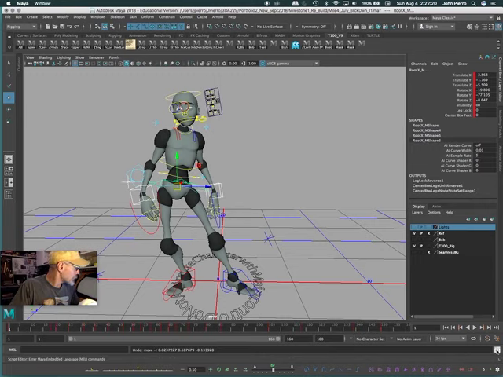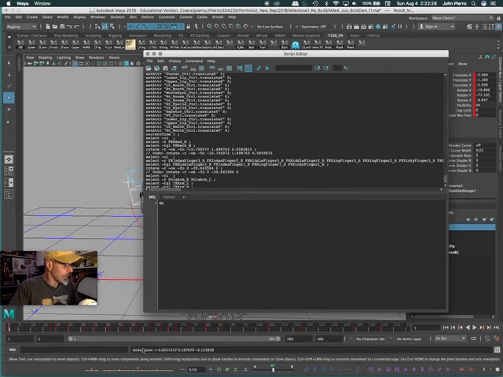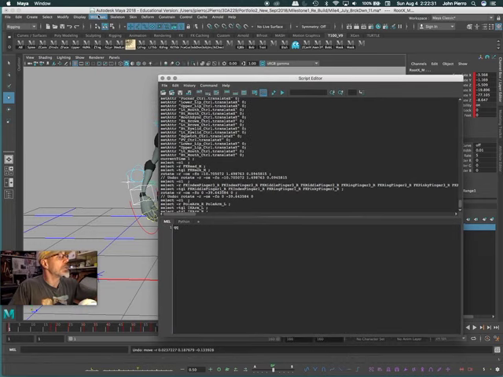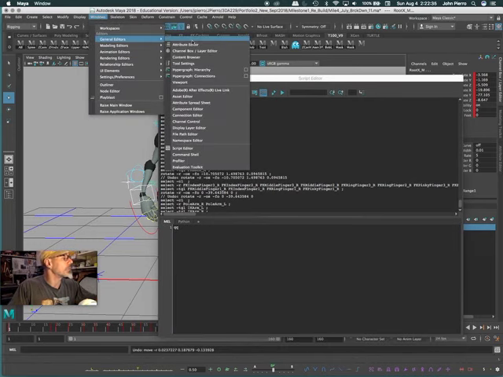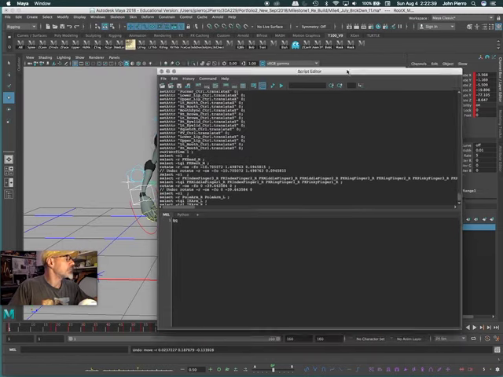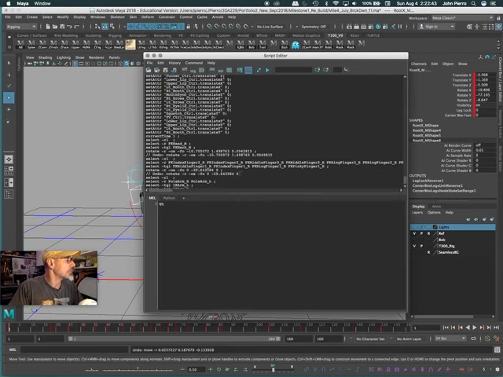So as you guys hopefully know by now, you're going to use the script editor for that. You can kind of see that right down here under your preferences. You can find that tab there if your command line is open. If you can't see that, you can find it also under Windows, General Editors, Script Editor. Now, we're not going to be scripting or writing anything. We're just going to be copying from the top, what's called the history panel.